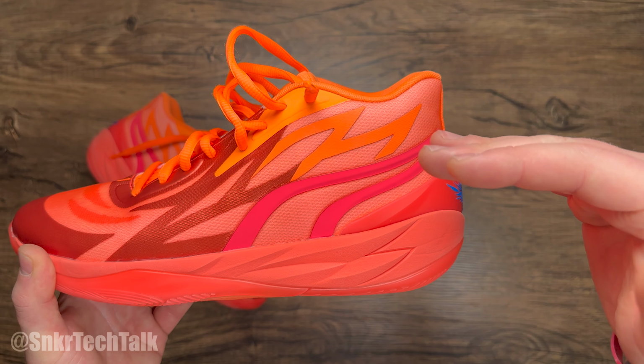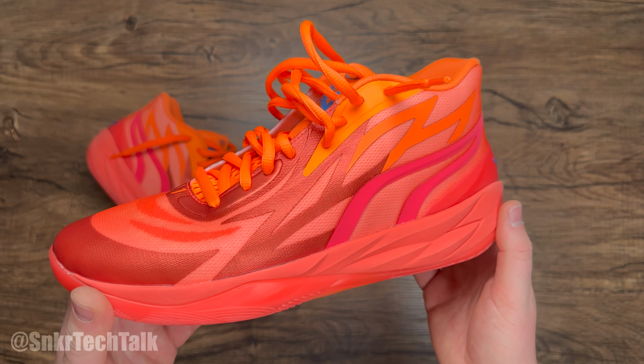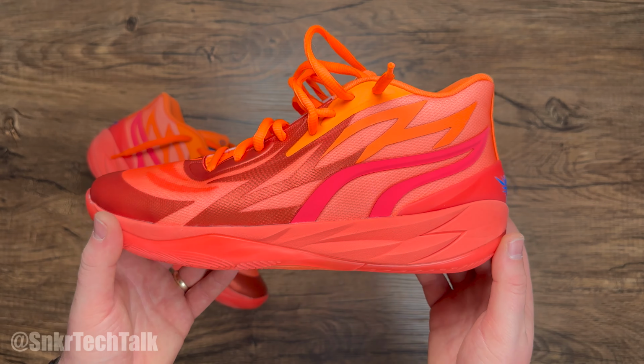Again, this is a mid-cut shoe. LaMelo Ball prefers mid-cuts over highs or lows. So you do get that mid-cut variety here in the Puma MB2s.